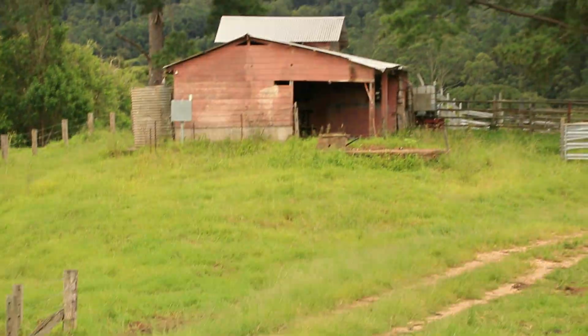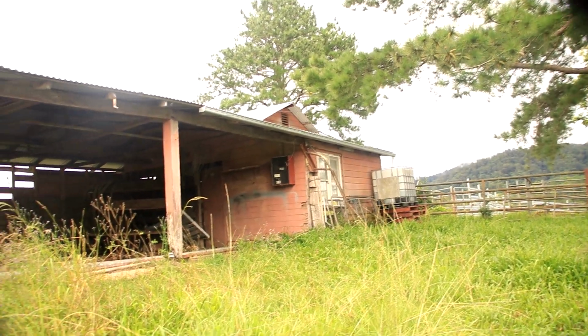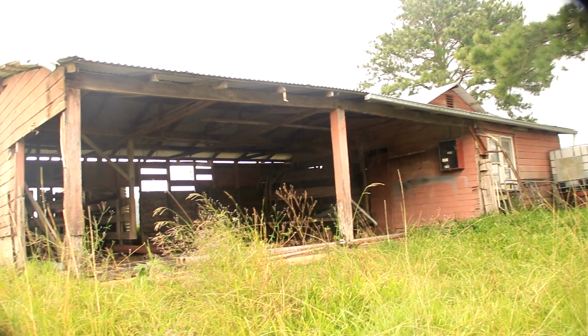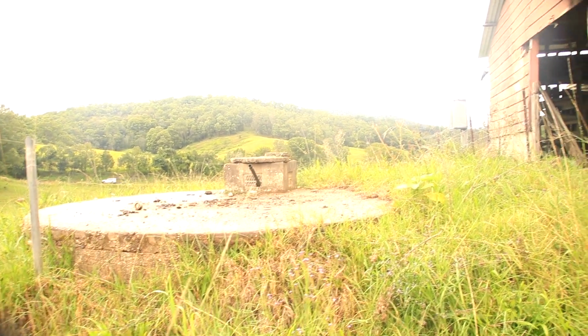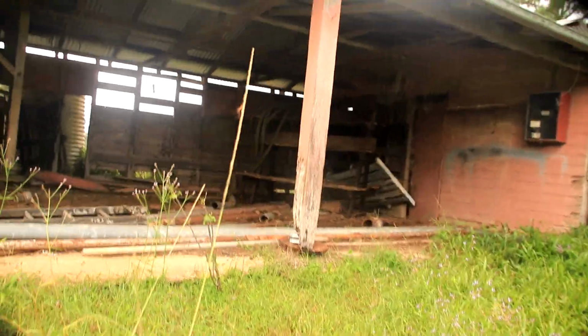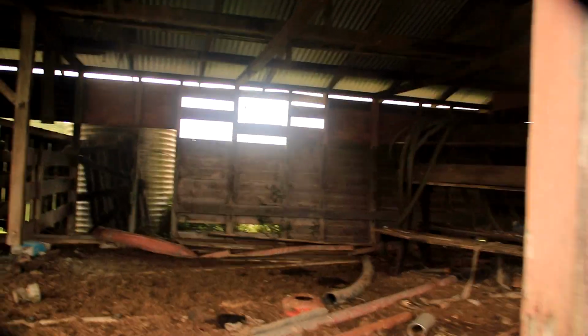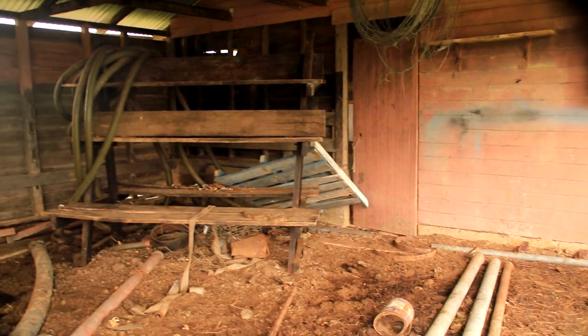Anyway, I'll be back in a second. I'm going to shoot over to that shed over there. Won't be long. Well, I'm here and it is a shed. Looks like it may have been a milking shed of some kind. There, and you've got just here a big underground water tank. I'll see whether I can get closer in there. I don't want to go in if it's all locked up. Once again, you've got to look out for the landmines. There we go. Not a lot in here really.